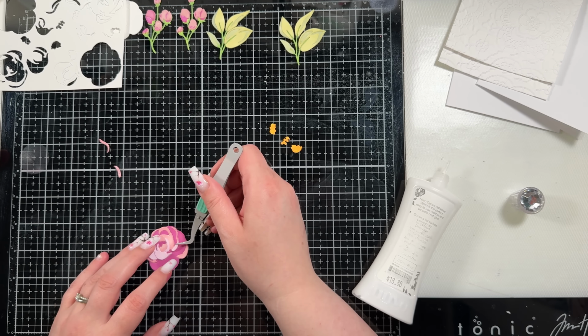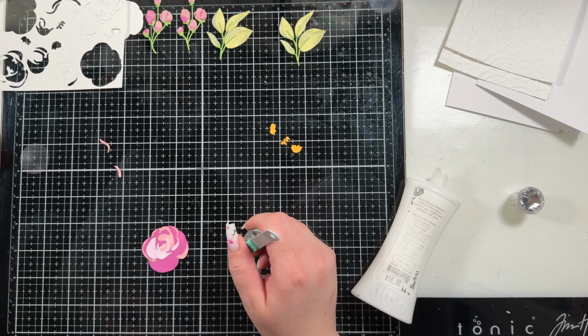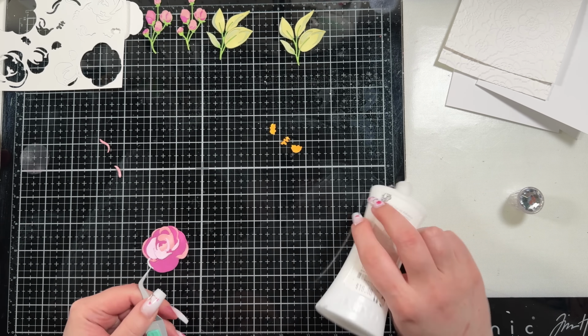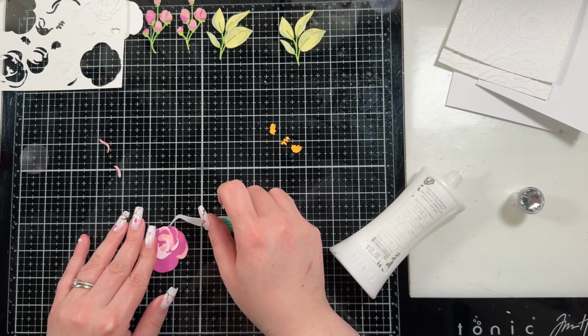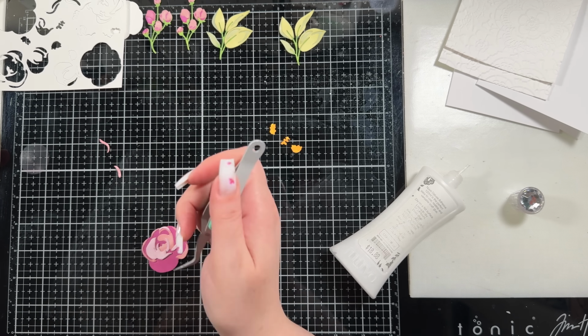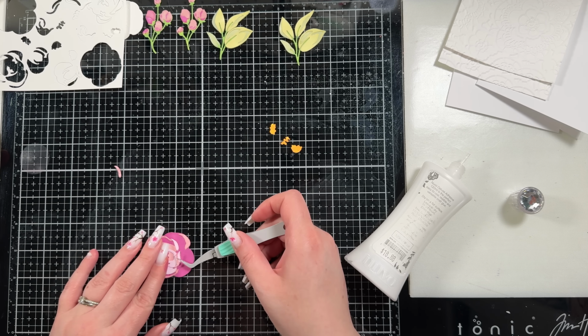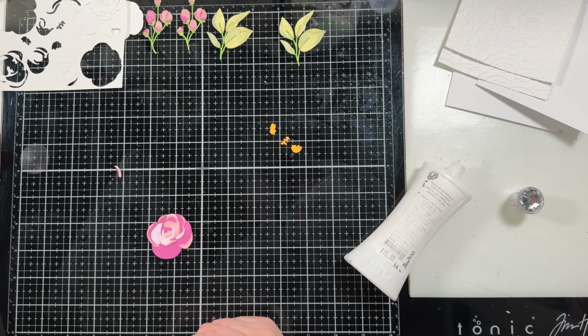You don't have to have a sentiment on the front. We do, I think, just because it's the first thing the person sees. It's like, hey, this is obviously a birthday card, or this is obviously a thinking of you card, or whatever. But you don't have to. You can just write the message on the inside and the person's going to know what's up, right? So I chose to leave this one sentimentless so that I had the option to use it for whatever felt right with it, because it is very, very pretty.